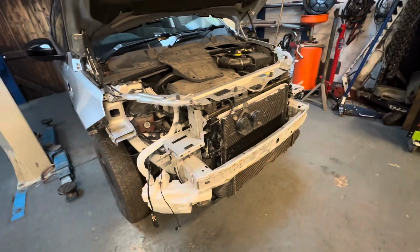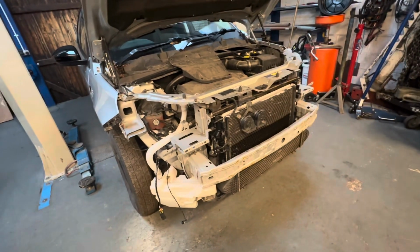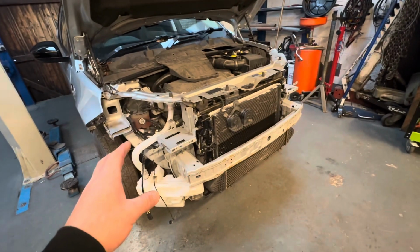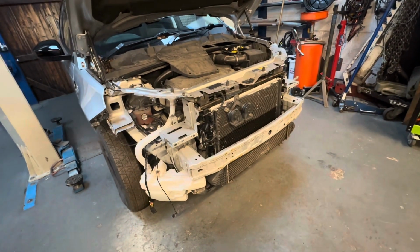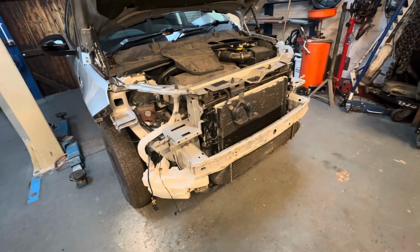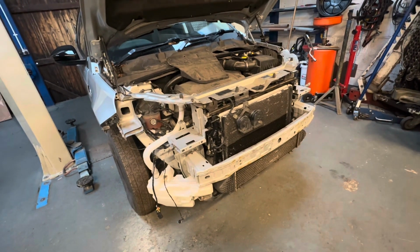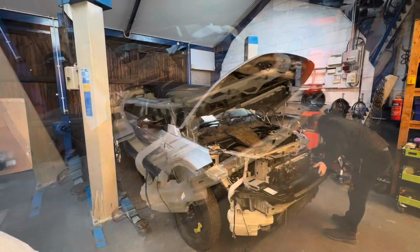But because this had quite a wallop all the way round and the front end was pretty much missing, we don't know what was missing from the front, only the bits that we removed and noticed were broken. So we are going to crack straight on with this one and try and get it back together as much as we can, and fingers crossed there's nothing else to buy. Let's do it.